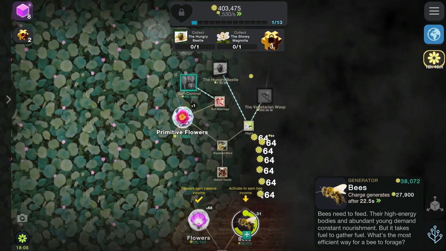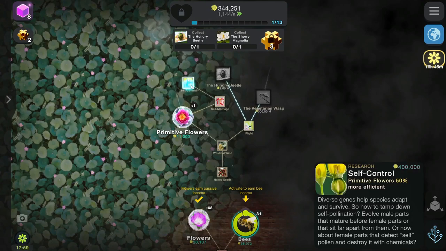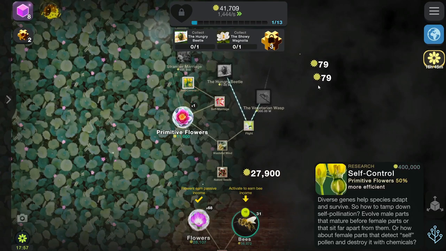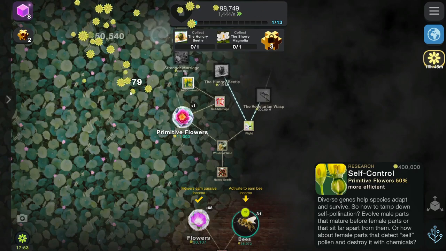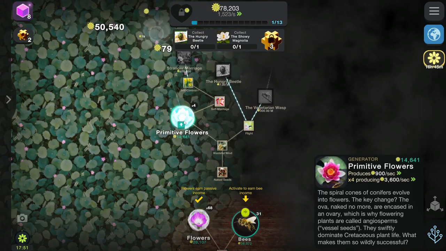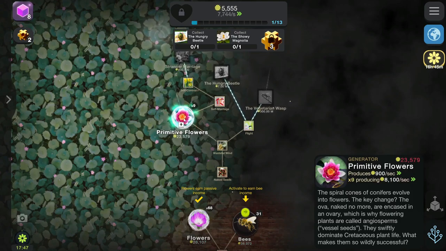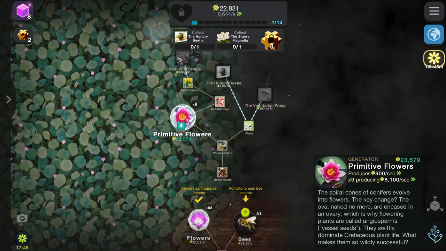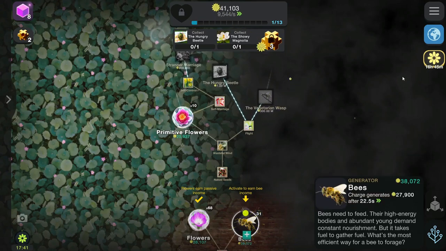All right. Well, we have gotten 400,000, and I'm going to go for something which I never really got in real life, which is self-control. There we are. All right. Now our flowers have self-control. Hey, here's a little bonus. There we go. Now, I should be buying some more of these primitive flowers, I'm realizing. These are going to definitely help us. So I bought about 10 of those. Let's get 10. There we go. Beautiful. Now I think it's time to switch back.